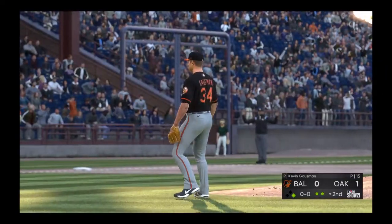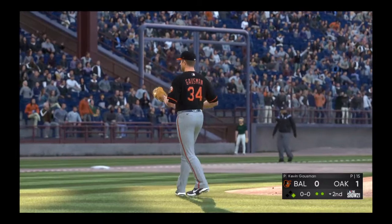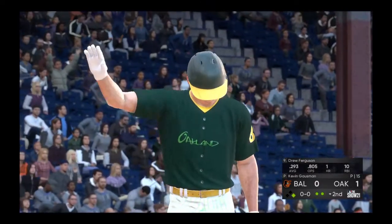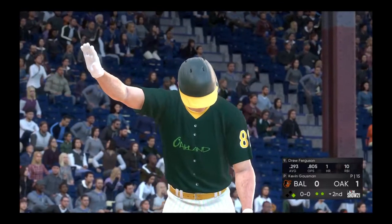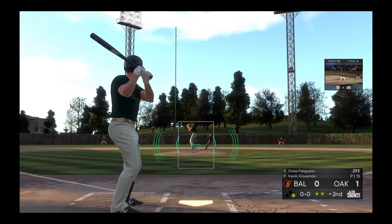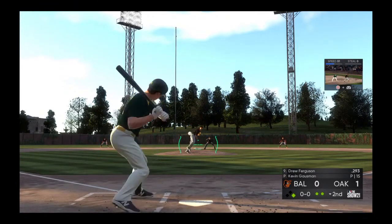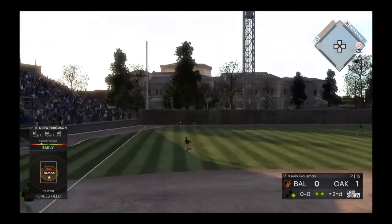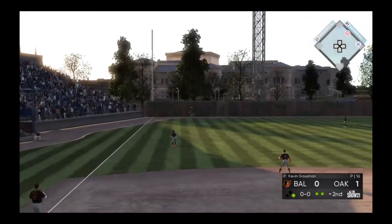Anytime you get rookies just breaking into the big leagues, you have to expect a certain amount of this. There aren't any easy at-bats at this level, and you really have to learn how to slow the game down in your head because everything feels like it's so much faster up here. First pitch on its way. Hit high and deep out to left field. But that'll stay in the park as it's off the wall.